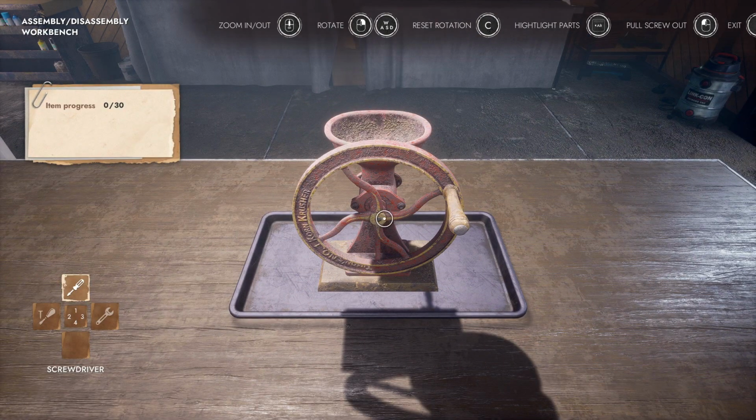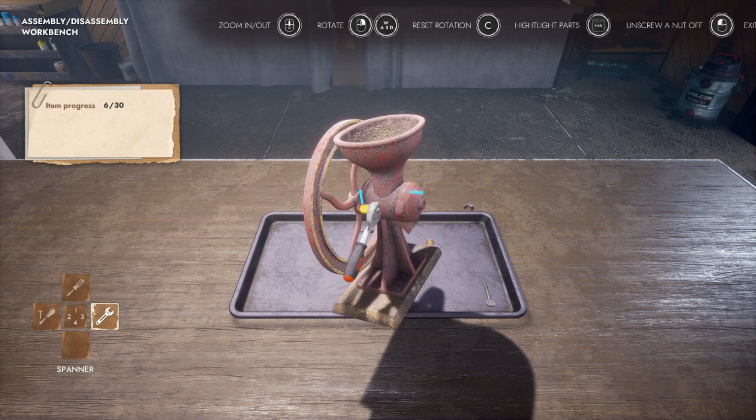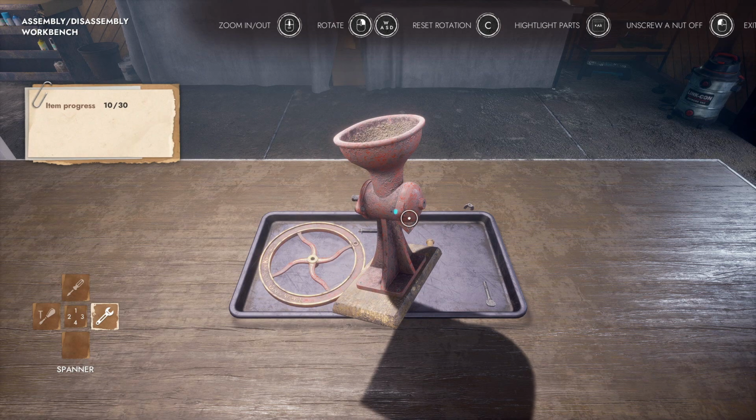Do this. Take her handle off. Turn it around. Off that piece. Is it not the spanner? Yeah, it's totally the spanner. I just gotta turn it. Grab you. Got the wheel. Okay.